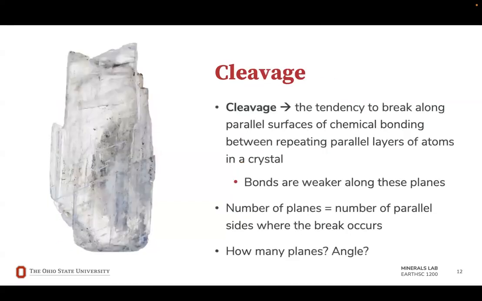Cleavage is the tendency of a mineral to break along planes of weakness. We will refer to these planes as directions of cleavage. Sides broken along a cleavage direction normally form flat surfaces. This ability to cleave, and the number and directions of each plane, are caused by weaker bonding between planes within the crystal lattice. A description of a mineral's cleavage includes the number of cleavage planes and the angles between those cleavage planes. The angle between cleavage planes is measured with a goniometer. Two cleavage surfaces parallel to each other are grouped as one direction of cleavage. Be careful not to confuse cleavage surfaces with crystal faces and vice versa.